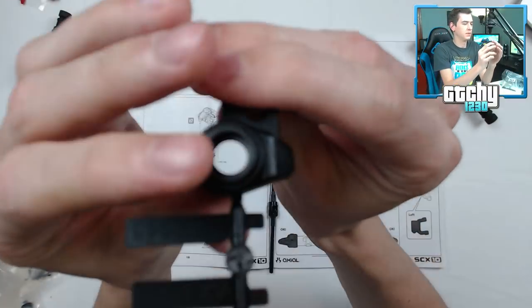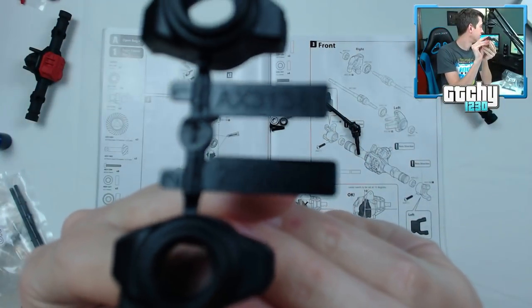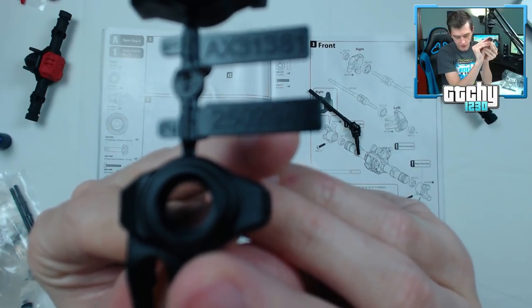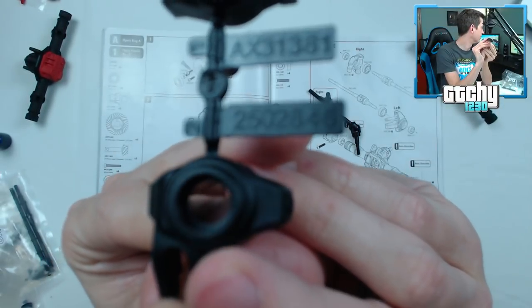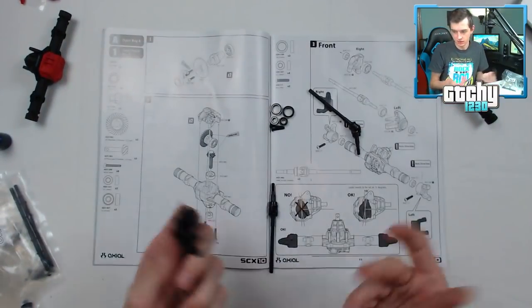The only thing that confuses me here is, if you look at these part numbers, on the manual it shows that they are both AX31, whatever. It shows that they're the same number, but here on the plastic molding, it shows that they have completely different numbers. I don't know, though. I think this must be right.